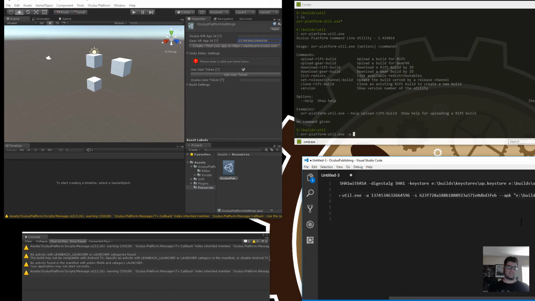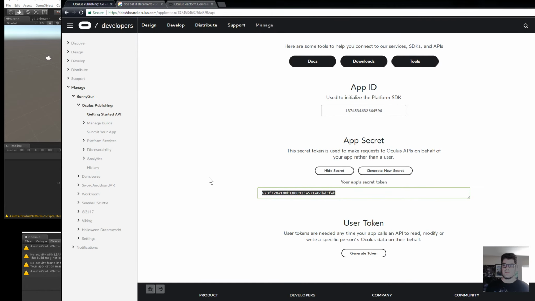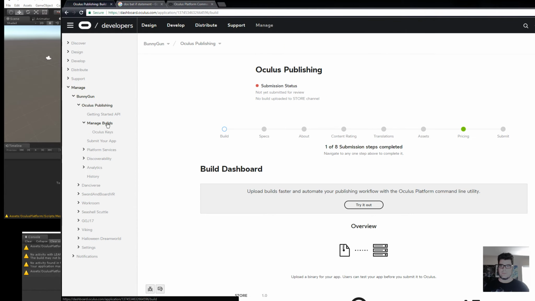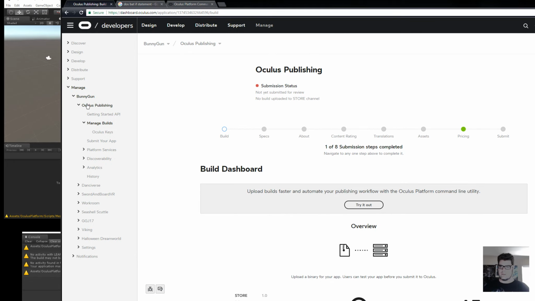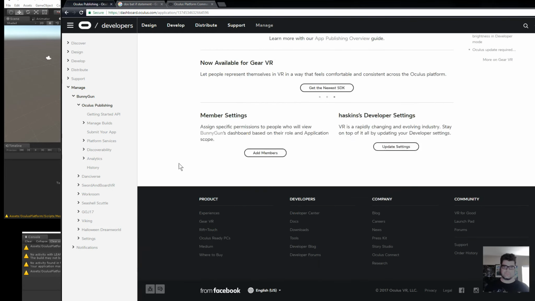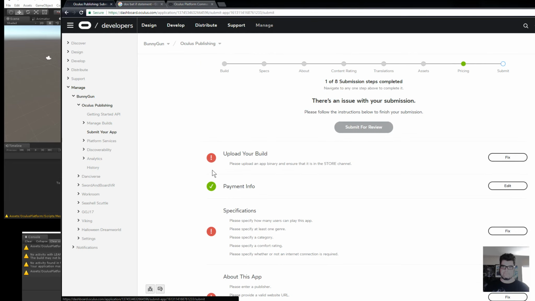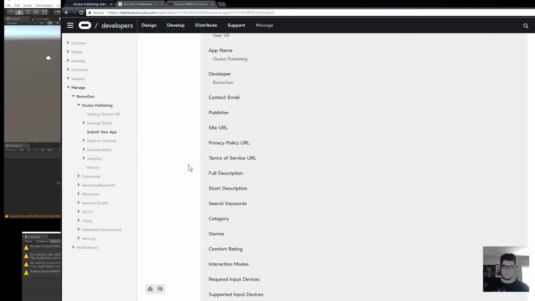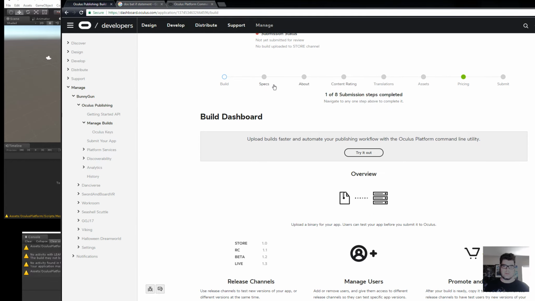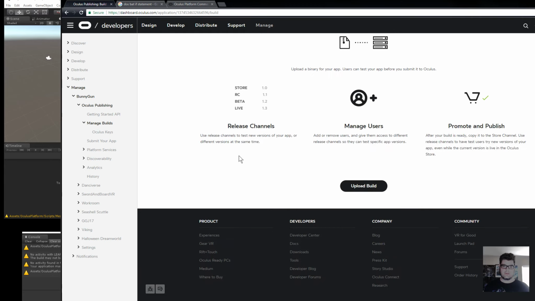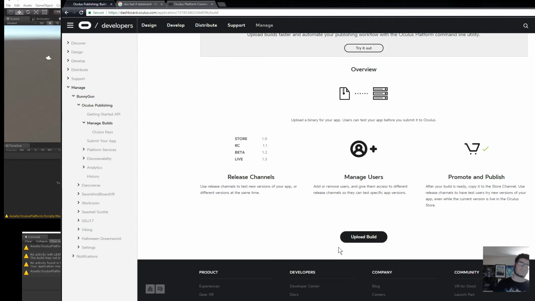So in this case, there's a bunch of different upload channels that you can work with. Let's see if I can show this to you quickly. I'll go to Manage Builds, and then we'll go to Release Channels. Let's see where it's at. Gotta find it. It's in here somewhere. APK, nope. Manage Builds, Builds. Oh, sorry, there's no build yet to manage. We'll be back here in a moment.